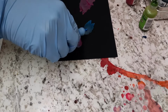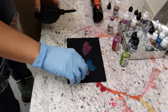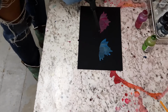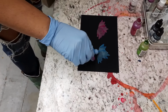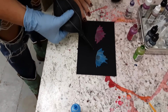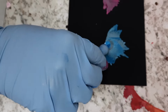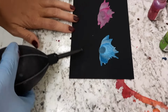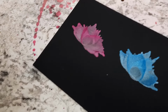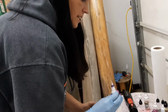Go that way. I'll do another one, kind of going to the side here. And as you can see, the different layers make a cool effect, and the more you do, the darker it's going to be. So there's my two flowers, and now I'm just going to do a little bit of the pearl, Pinata Pearl, and we're going to see how that looks on top.